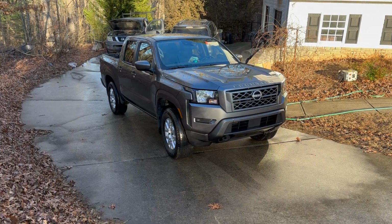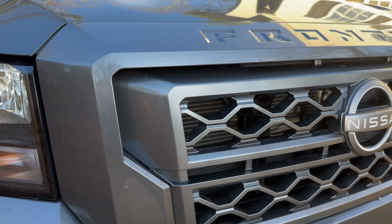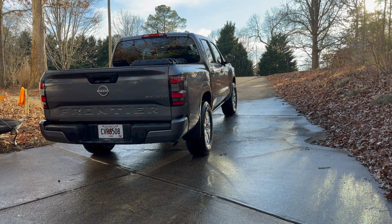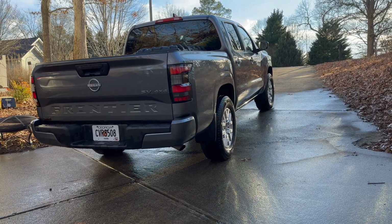Okay, so jumping right in, I can tell you, hands down, one of my favorite things about the truck has got to be the looks. The lines on the body to me look terrific. The front end, the fender wells, everything running to the doors just looks really slick. The tail end does look pretty nice as well. It's definitely an updated version of the old school second gen Frontier. But to me, the front end is really appealing. Definitely something that drew me to continue being a Frontier owner.